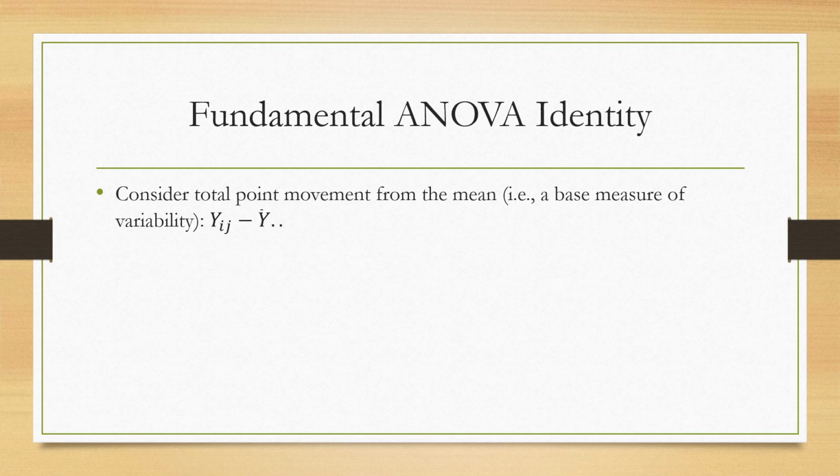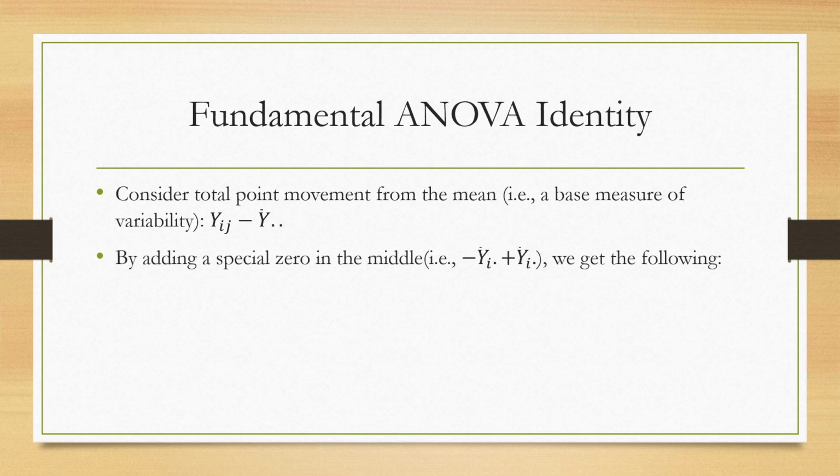Now, we can't use this because if we added all of these up, one of the properties of the mean is that they would all add up to 0. So if you recall in the variance equation, we squared this before adding. But here, this is saying how different is every point from the grand mean, y sub ij, every individual point, minus y sub dot dot bar. Again, I apologize, my bars aren't showing very well here. And it is asking again, what's the movement from each point to the mean?